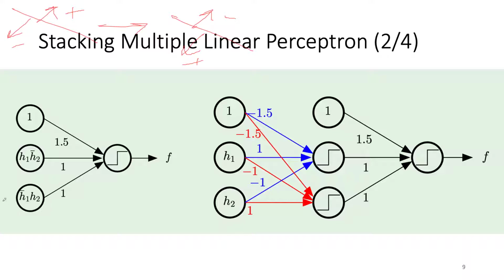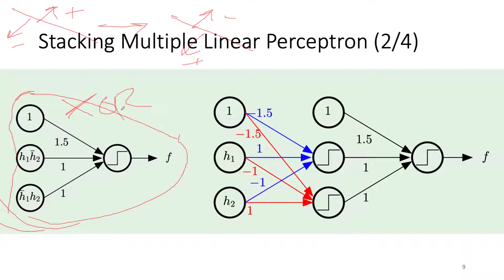Just like this, for the case of H1 and H2, I can use a negation of H1 multiply H2, right? And if I treat it like this, you see these two together. So this can represent my XOR. This can represent what you saw in the previous figure, okay? How are we gonna represent such H1 negation H2 or negation H1 H2 with another layer, right?